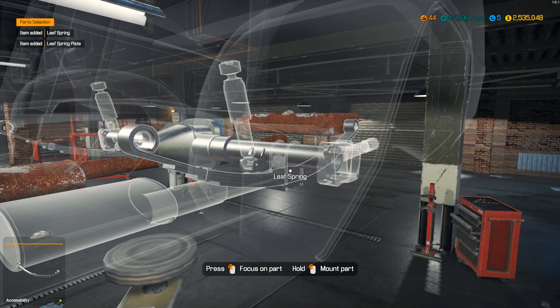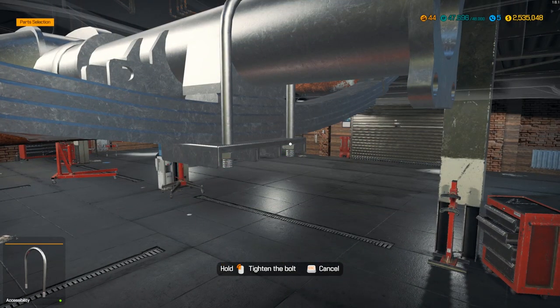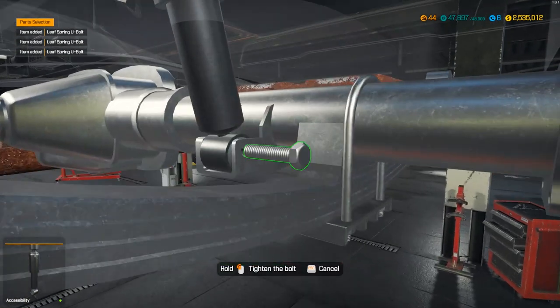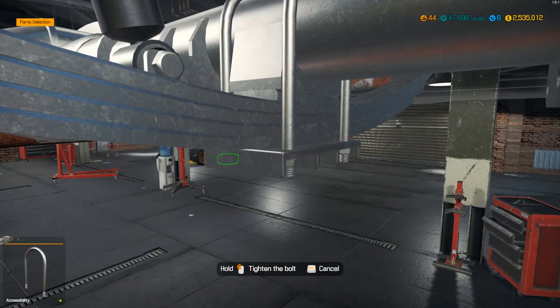And let's see how we're doing on our U-bolts. Do we have four? Wow, we lost two. Or three, I mean. What the heck? There we go. Now we should be good.